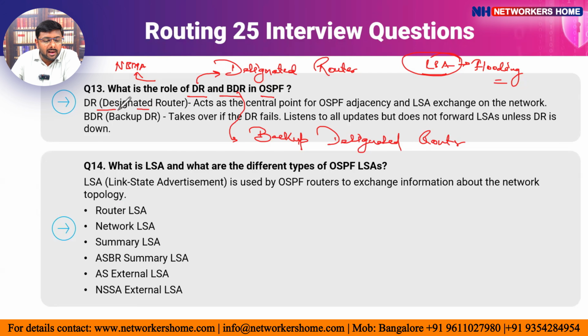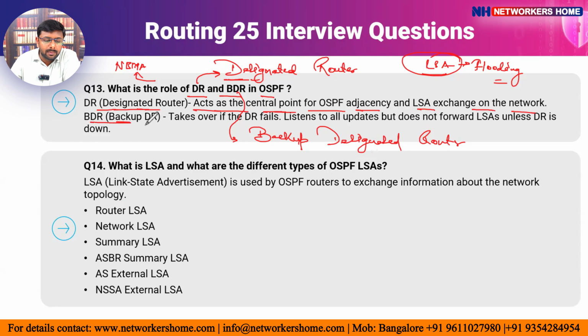And here, the DR acts as a central point for the OSPF adjacency. Now what will happen is that all the routers present in the network, if anything has changed with them, have to update that change to the DR. And this DR is going to update these changes to all the routers. So it is not that all the routers will be updating their neighboring routers. No, they have to update the DR, and now the DR will update all of the routers. So this is the LSA exchange on the network.